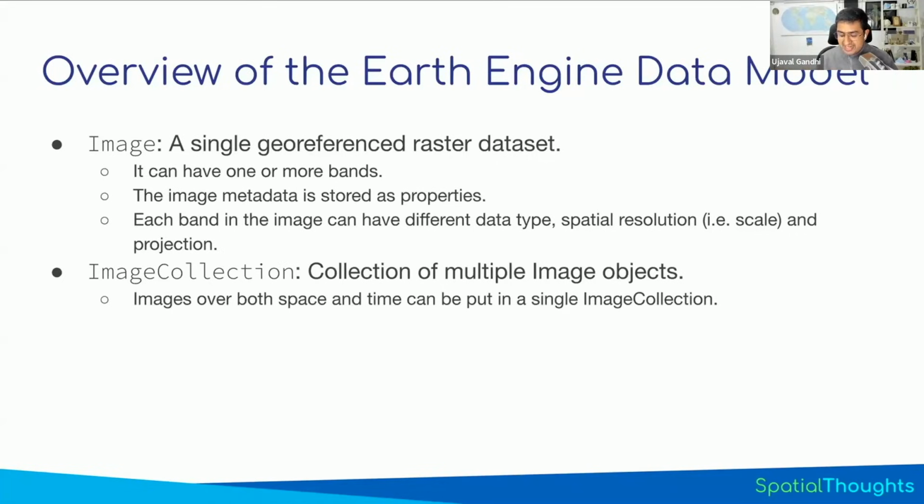That means if your satellite is getting the data every week and you have data for a year, you can just store all of those yearly images in a single collection. Most data sets that you'll find in Earth Engine are image collections. There are a few which are just images, but most of them will be image collections. And image collections are more flexible and you can do a lot of interesting things. So even people who have a single image would actually upload them as an image collection. And that is just a more flexible data container for that.